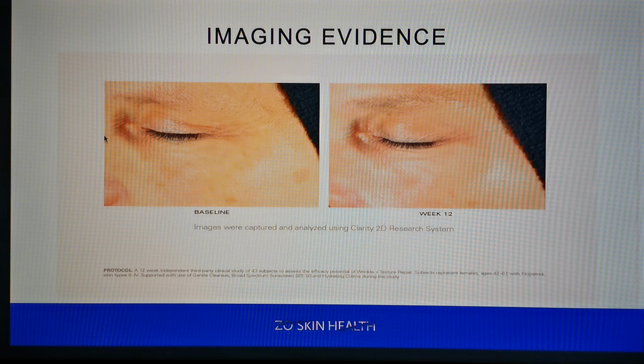So if you look particularly, again, in the crow's feet area and that expression line area, you see a very substantial diminishment in this patient, but also in the cheek area, particularly there to the right of each photo, you'll see a couple demarcated pigmentation marks. One of them, the furthest back in the photo, is actually gone, and that's all because of that texture repair. You've basically blown off that accumulated pigment in the keratinocytes at the very surface of the skin, fully developed melanin, and you've also got a dramatic reduction in all of those fine lines that have basically been eliminated in that area of the entire cheek.